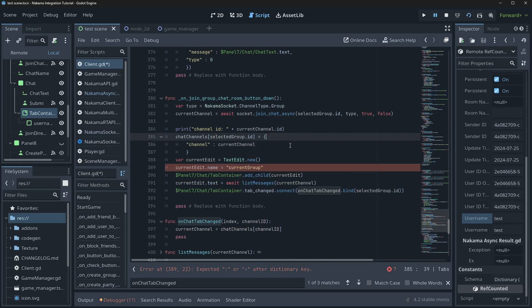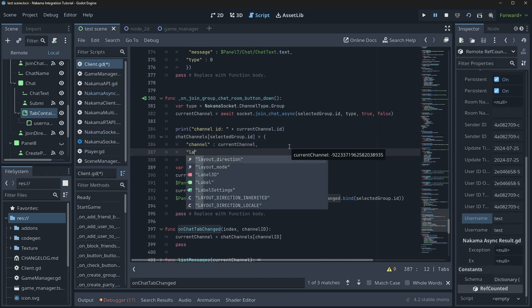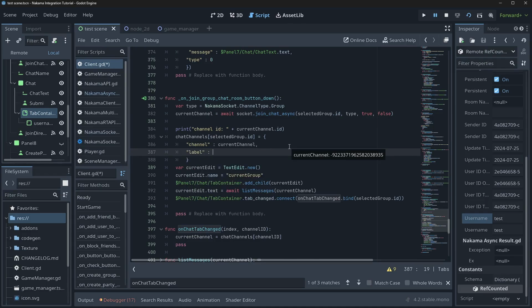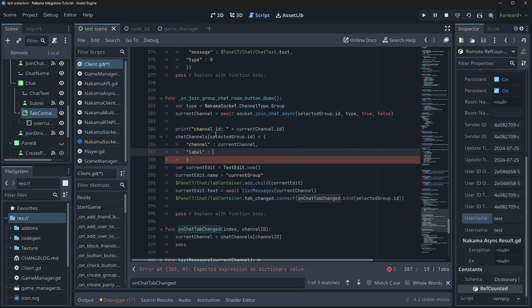And then I'm also going to pass in a label value, just so I can have the label if I need it for whatever reason.